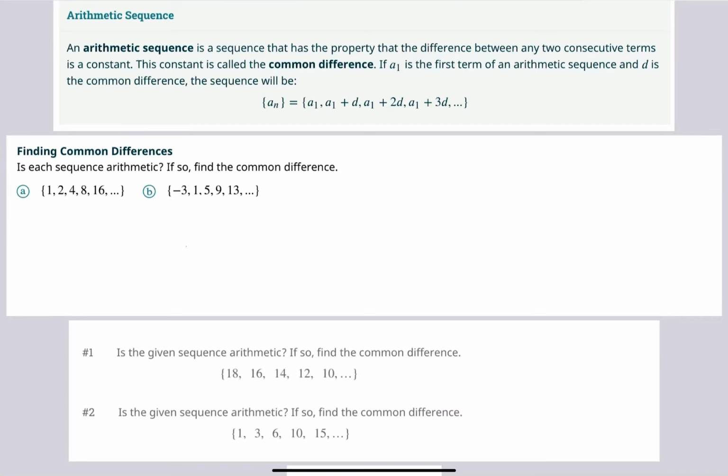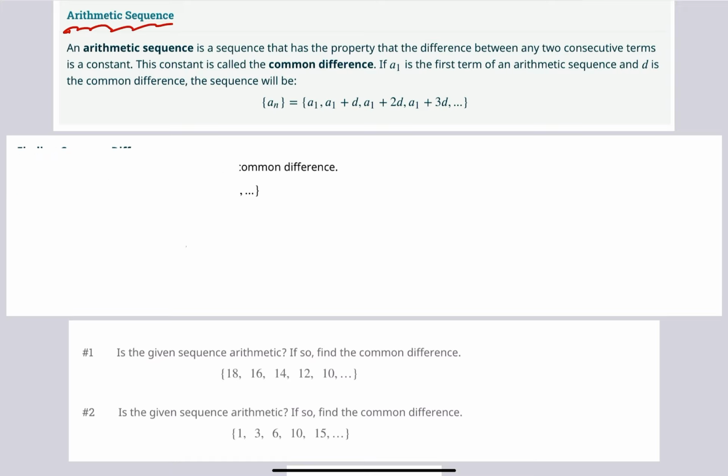Hello. Today we're going to be covering arithmetic and geometric sequences, which are very simple. And let's start with arithmetic. First, let me give you a sequence. A sequence is basically a set of numbers. It could be finite, it could be infinite. And let's say we have 3, 5, 7, 9, 11.